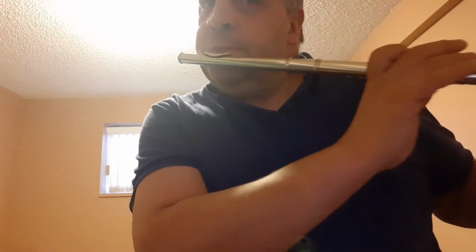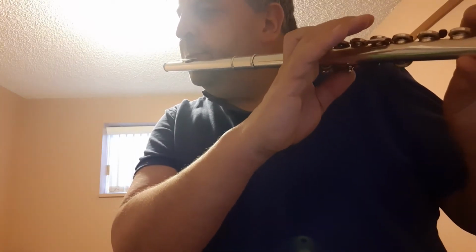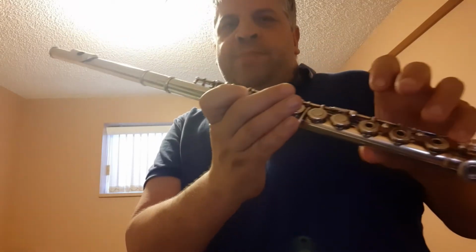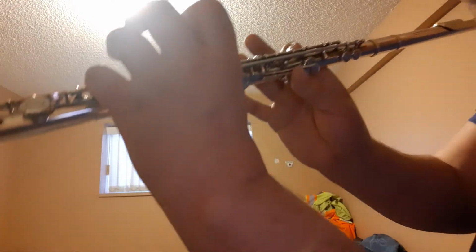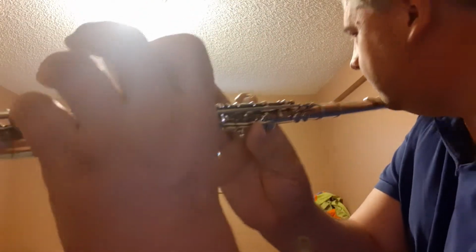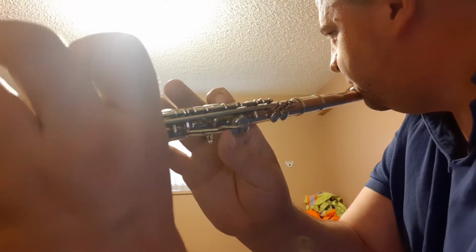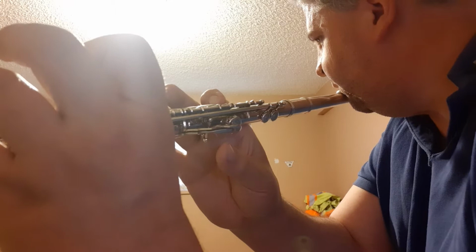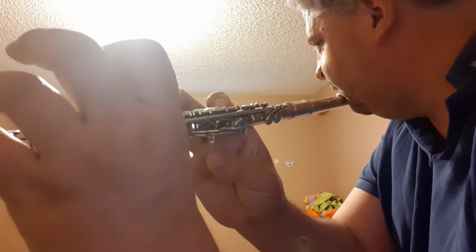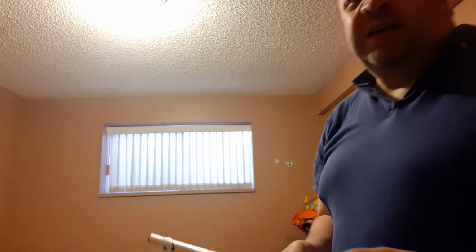And I'll turn around so that it'll go from B. And I'll turn around so that you can see my thumb. I'll turn around to the camera. And for the high one, so both the same fingering for both the low and middle on those.